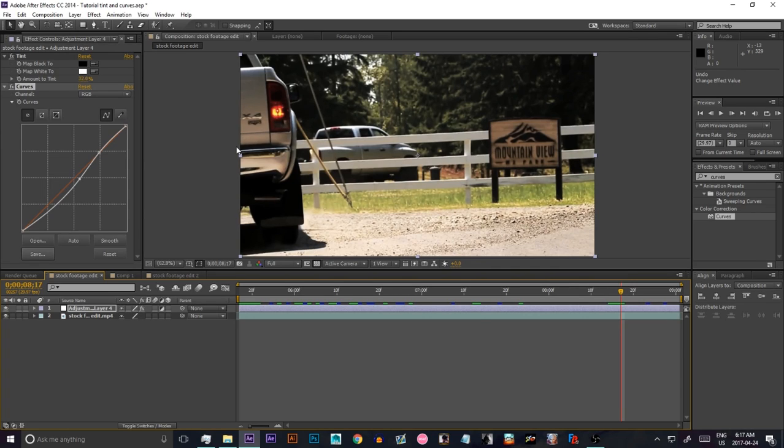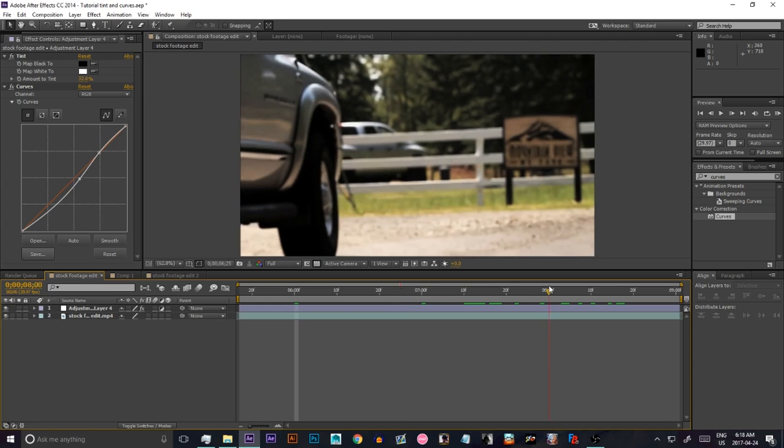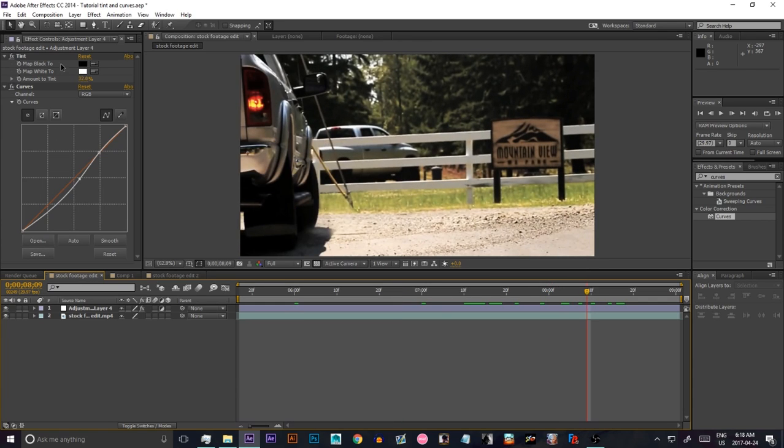So for this one, I didn't have to really add too much. It really helps because there's a lot of natural lighting, so I don't have to add any real lights of my own. So this is really how you can make one type of color correction. Not too much to add.